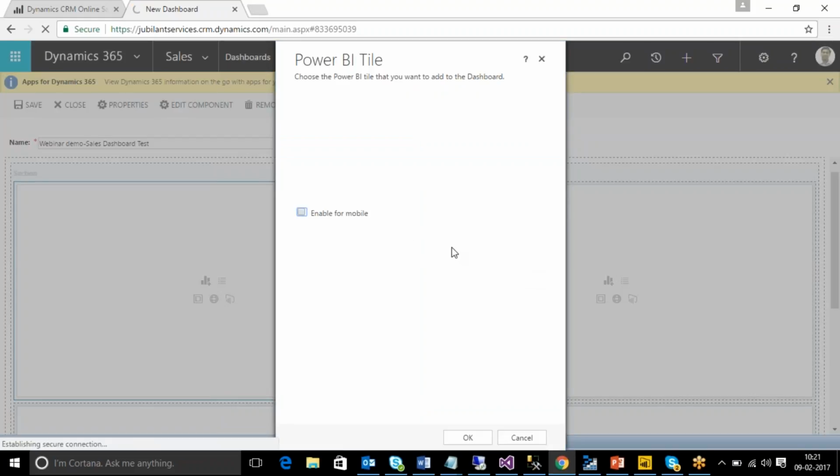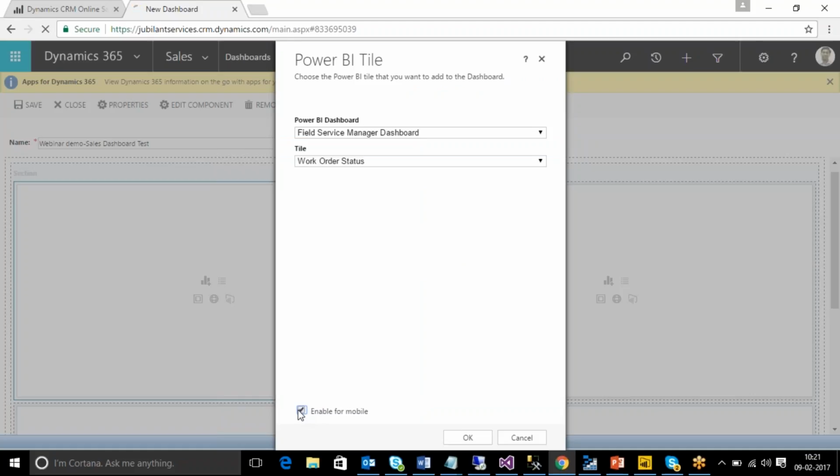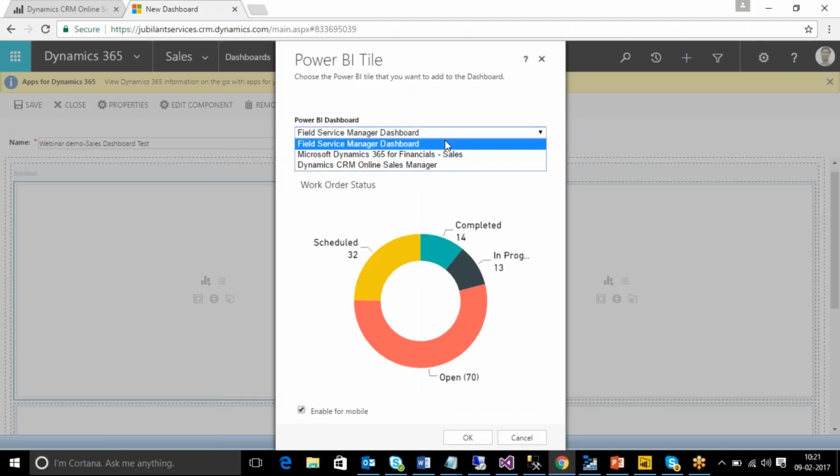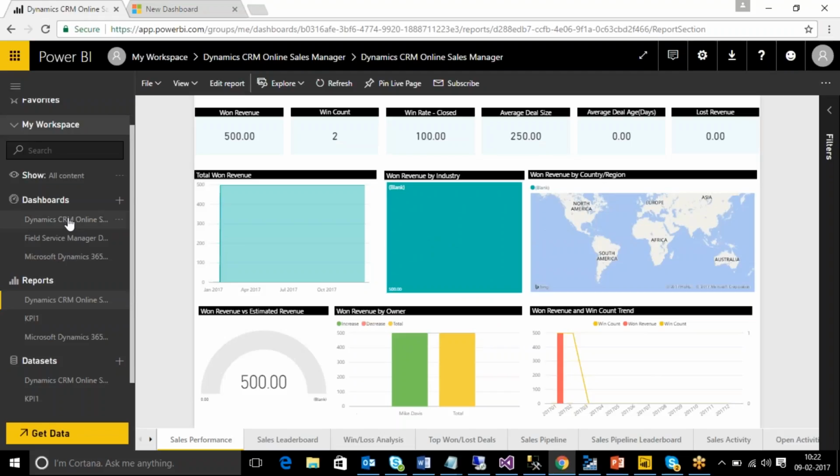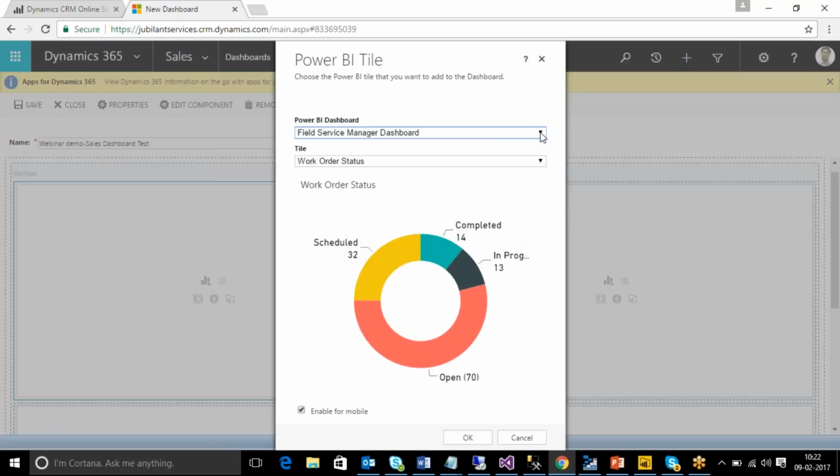When you click on that, there is also a checkbox to enable it for the mobile viewer as well, so it's responsive visuals. Here you can see these 3 dashboards coming in a drop down option. If you come to the Power BI account, the same 3 dashboards also show here. For my case, I need to use CRM Online Sales Manager.